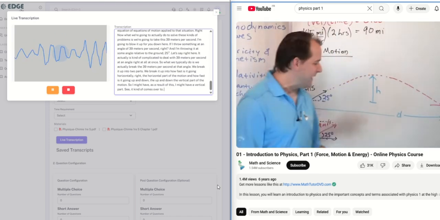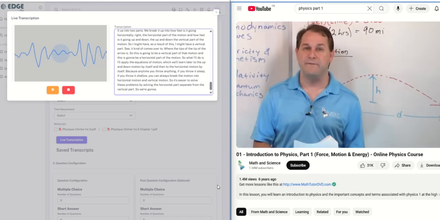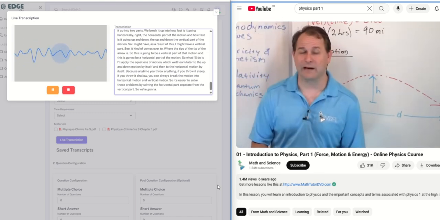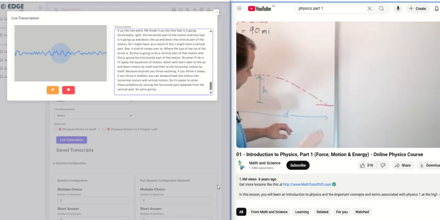So we're going to learn about that. And this concept here, splitting it up like that, that's called a vector. And we're going to learn about vectors in great detail because they're going to be one of the big tools that we use in our tool bag to solve problems.